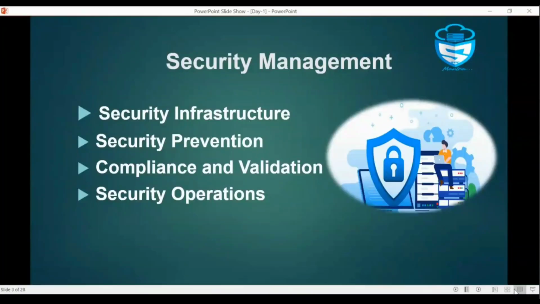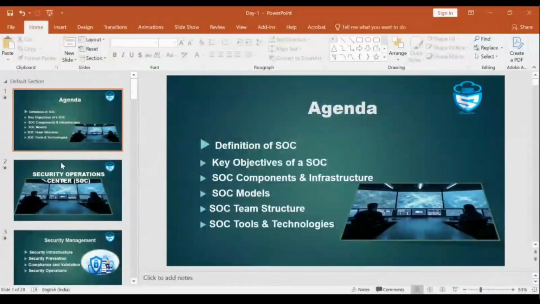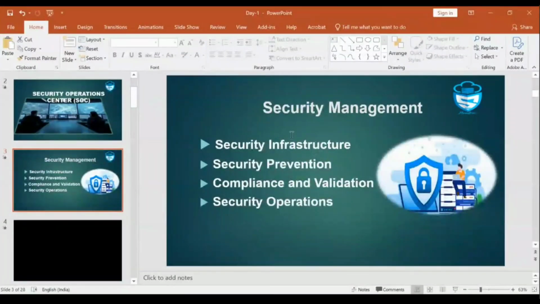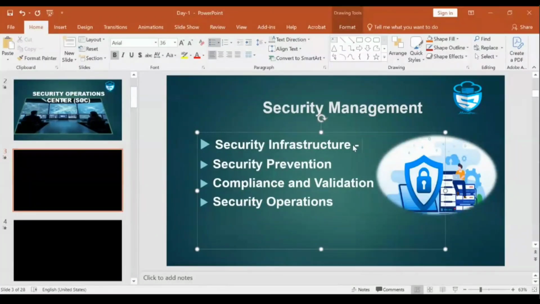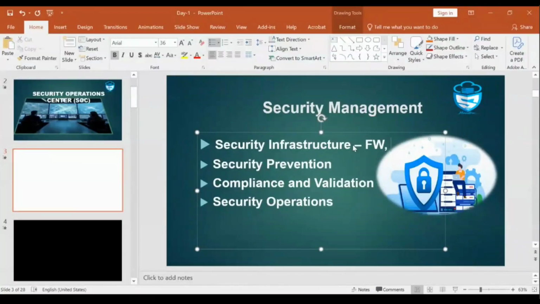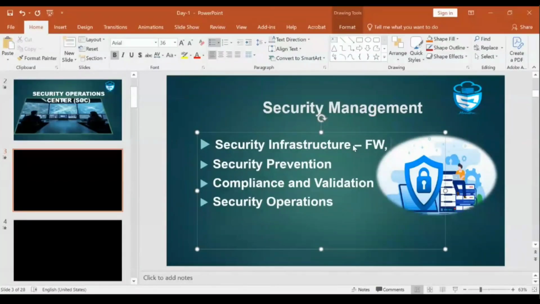No, sir. Okay. See, security infrastructure means you will be managing the firewalls. You will be managing routers.